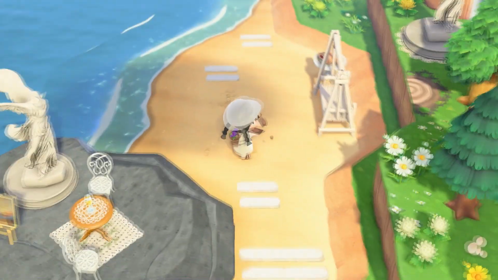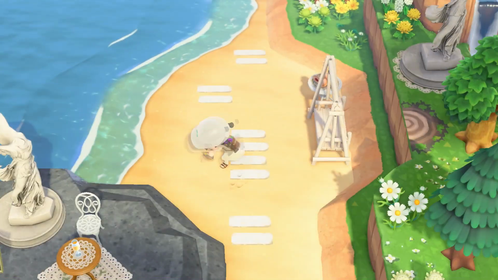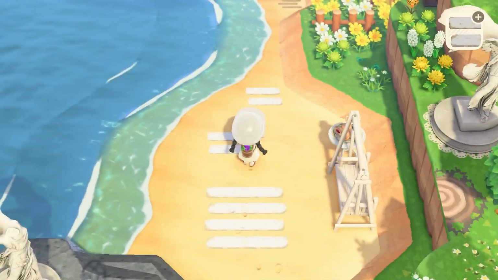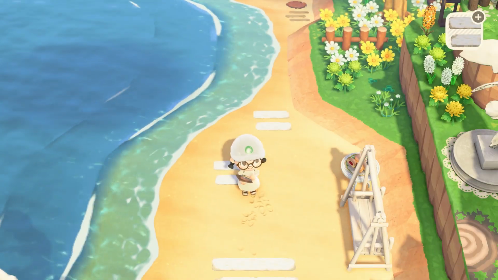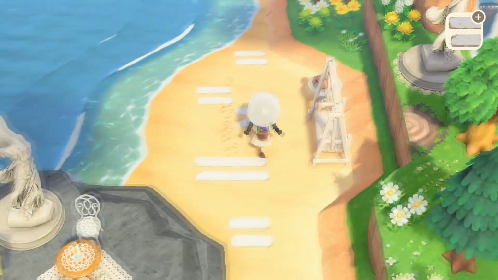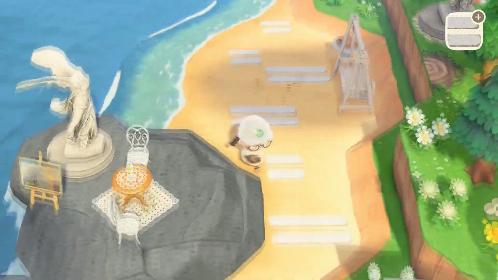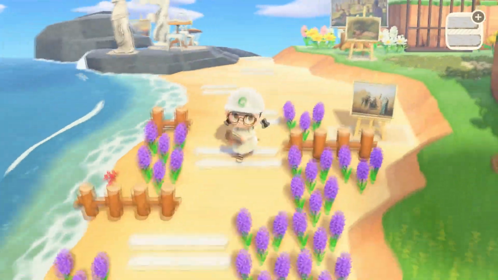You don't have to throw tons of items down to make an area look good, and I already have tons of items and other things placed down in this area, so I feel like having a more simplistic, brief moment on the beach looks really good. So yeah, that's what I did here. I love the way the white plank looks, especially with all the items I'd placed on the rocks, and all the paintings and things. I just think it looks really cute.